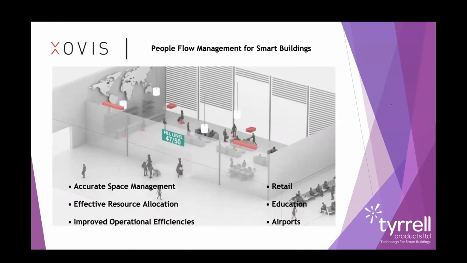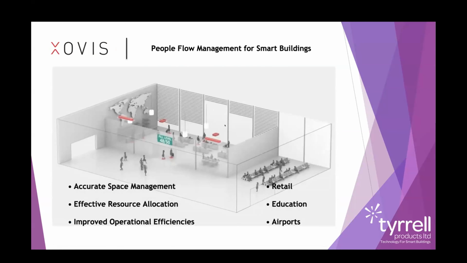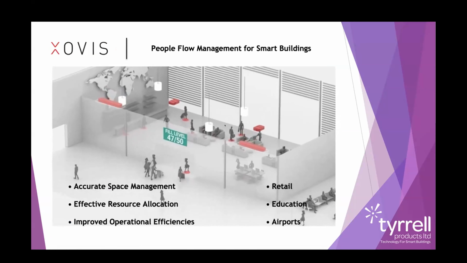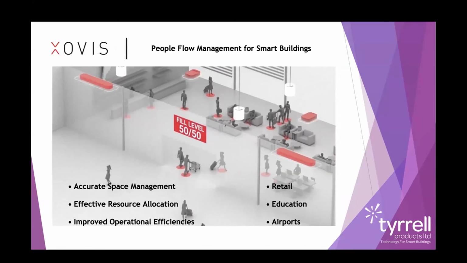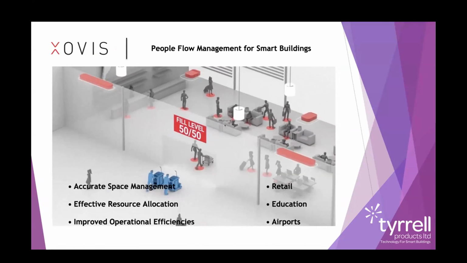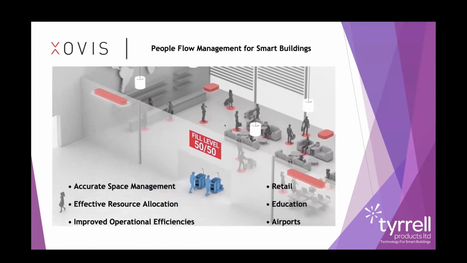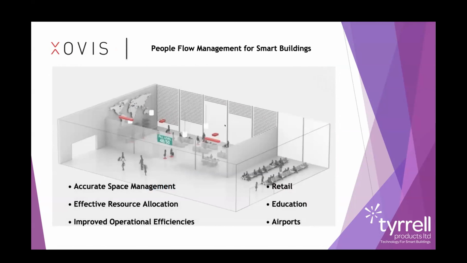Firstly, we are looking at Zovis. Zovis are a manufacturing partner of ours, thank you, Bob, who manufacture people counting sensors. So you can buy the hardware directly from Zovis if you're outside of the UK. We supply it to our partners in the UK. We've developed a driver to allow their sensors to port that data into your Niagara system.